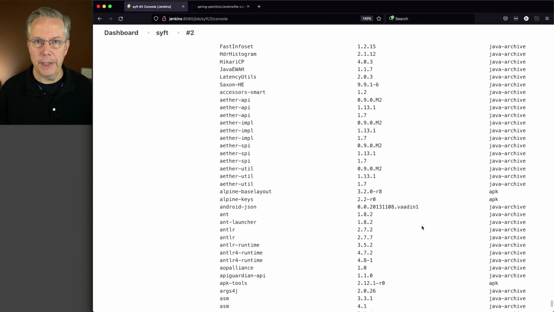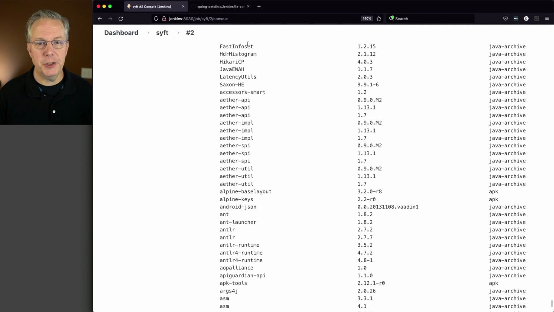Let's make up an example right now. Let's imagine for a moment that we do not want Ant inside of our container image. So what we want to do is modify our job to check to see if Ant exists in the output of Syft. Now we could take this output, pipe it out to a file, and then just go ahead and scrape through this table format. However, Syft gives us the opportunity to use different output formats. And the type of format that we're going to use in our case is just JSON.